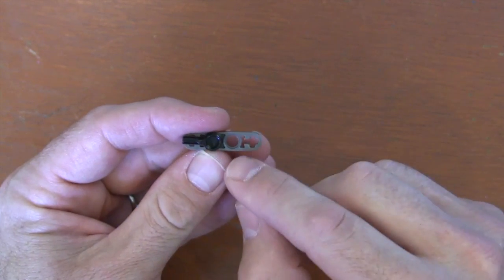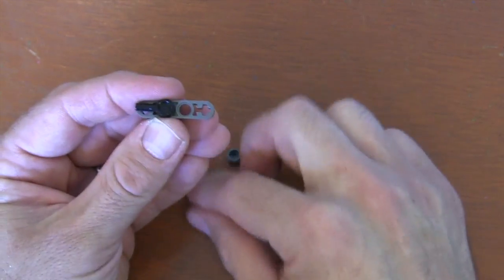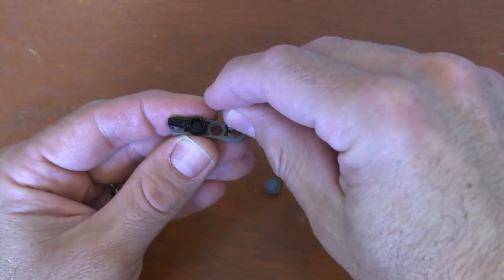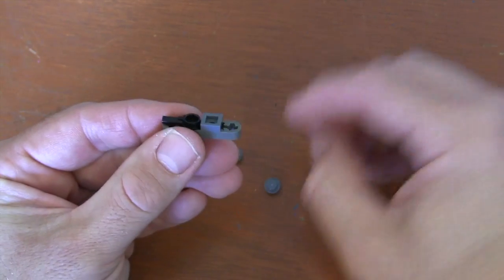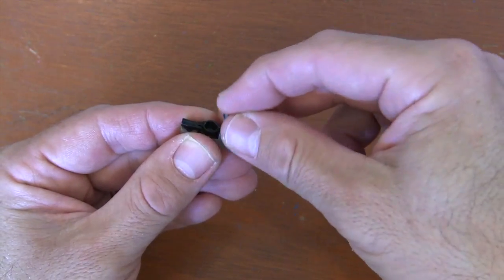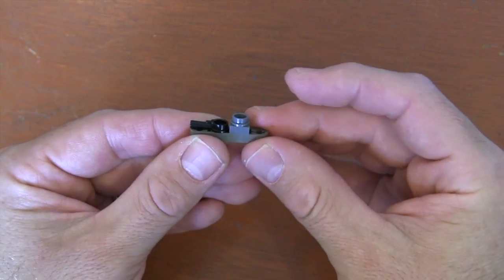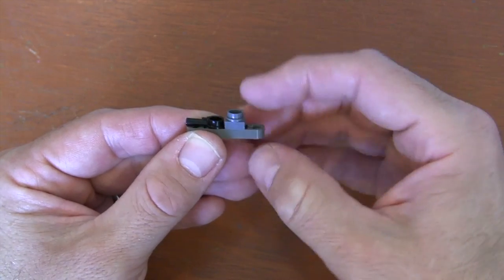Okay, but now we go to the back circle here, this back hole. On that back hole, I'm going to grab a 1x1 plate and just put that upside down so the stud goes into that hole. And I need to give a little more height, so I'm going to grab a 1x1 round plate and do the same thing where I put it upside down. And I chose round because the square just didn't look right. It was too blocky, but that kind of added a nice little more dimensions and smoothness to this destroyer.